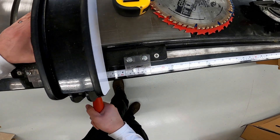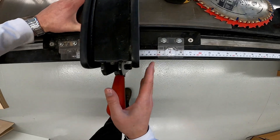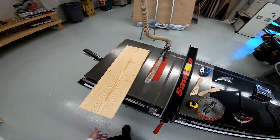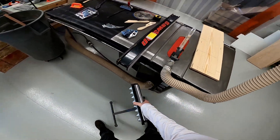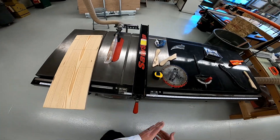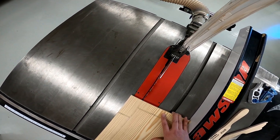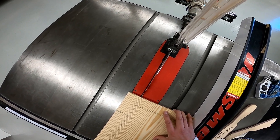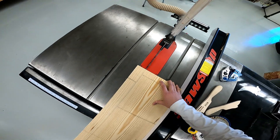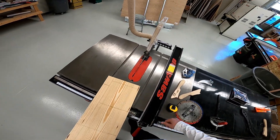Now we've got to set the fence to nine — that one's a lot easier. We just find the big line next to the nine. You can see I'm lifting this handle up to make adjustments; once I get it, I lock it down — now it's rigid and it's not going to slide around. Now I'm set to nine. I can actually see if my pencil lines are going to help me. The silver parts of the blade are lined up right with my pencil line. The fence is set to nine, which I trust, and it's good to have a second check there.